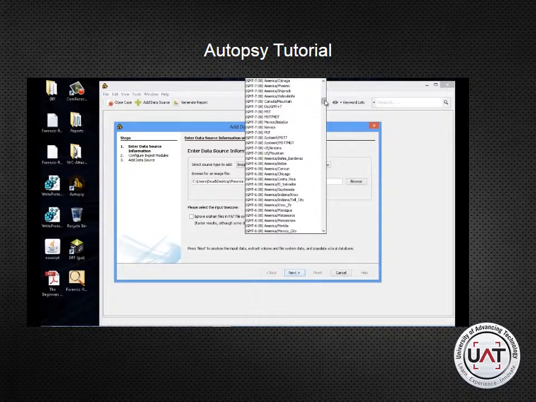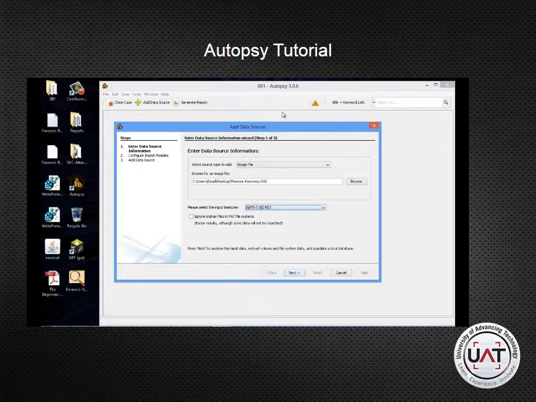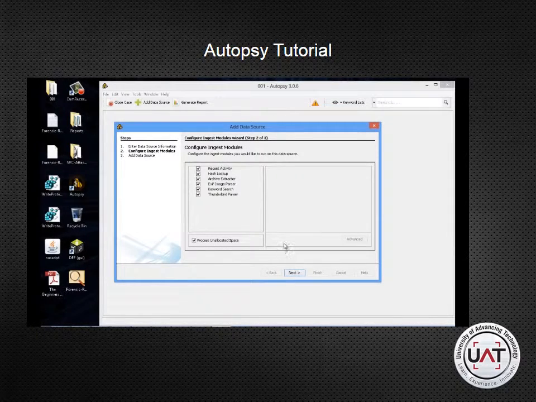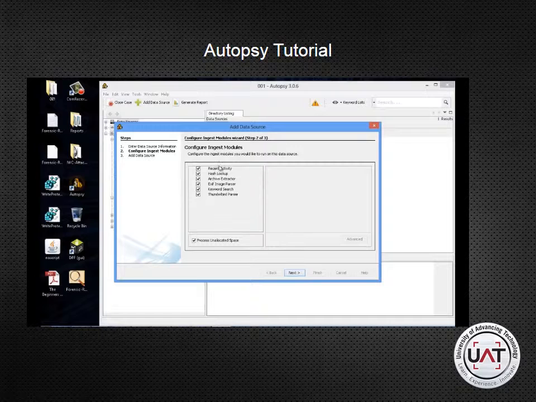And then the time zone that you're currently in. Once you have the time zone, everything else is set. Go ahead and next. And in this window, there's a lot of extra things it'll look for. The one huge benefit is it actually also looks for Thunderbird. That's an email client that a lot of the forensics tools will not look for.